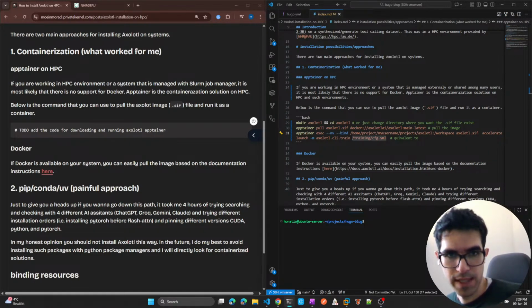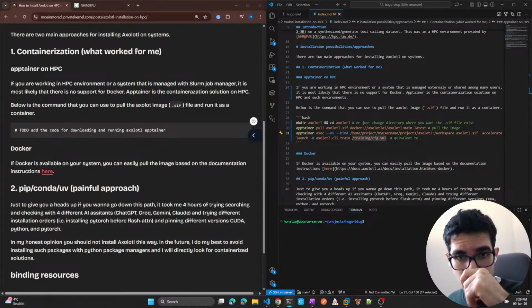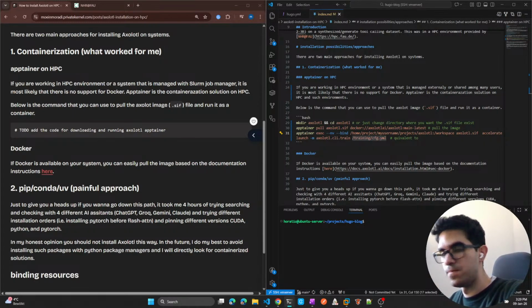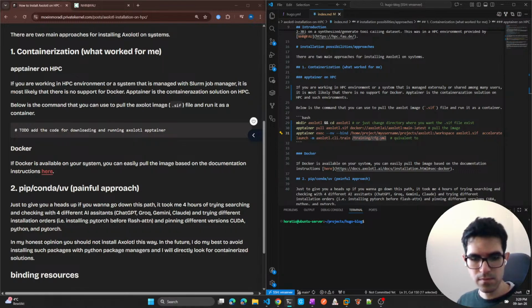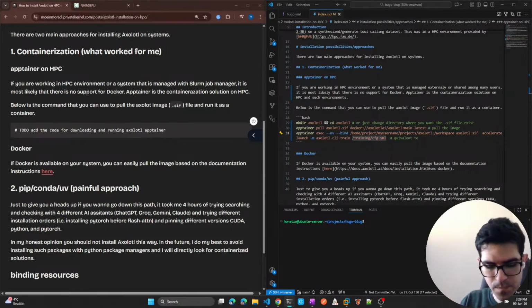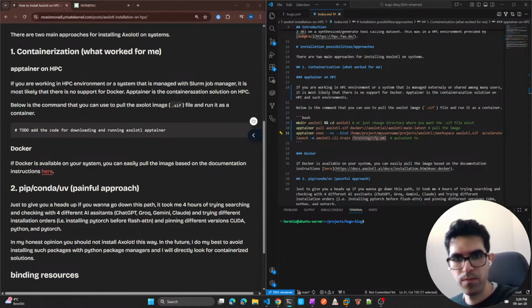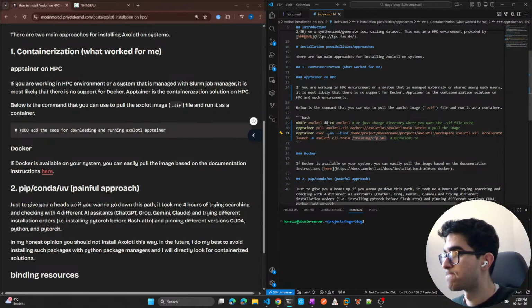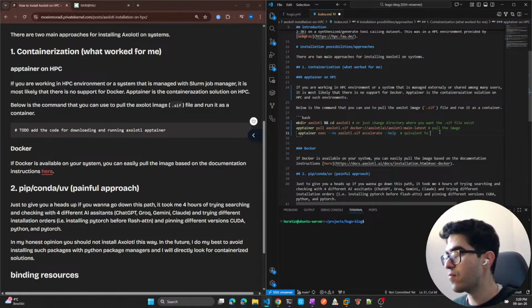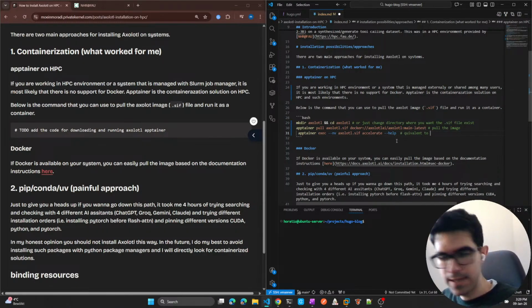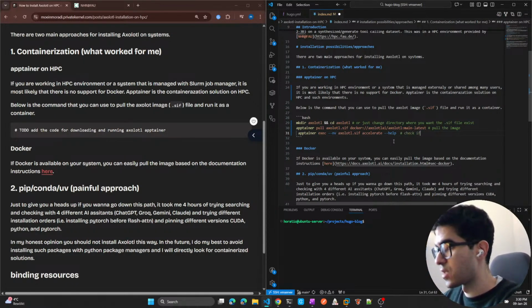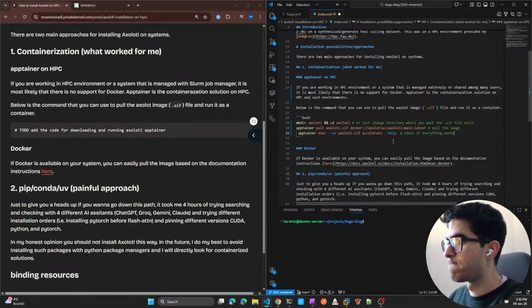Yeah, and I think the command, okay, so this is the minimum command. Let's say check if everything works.